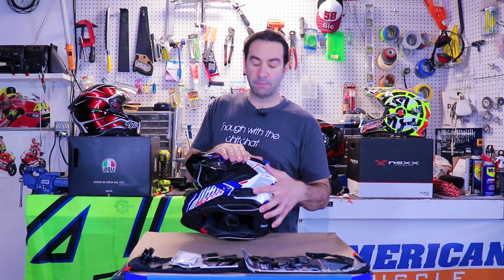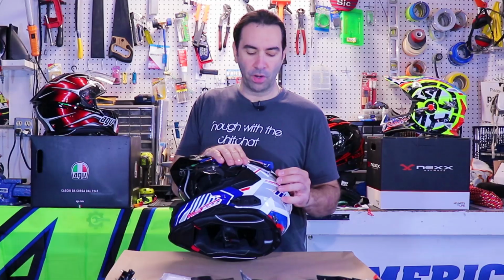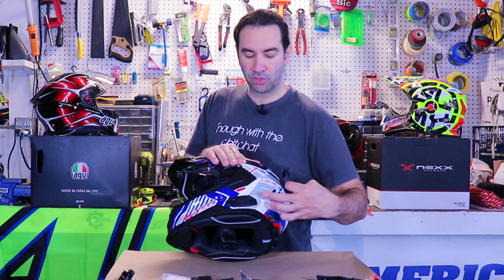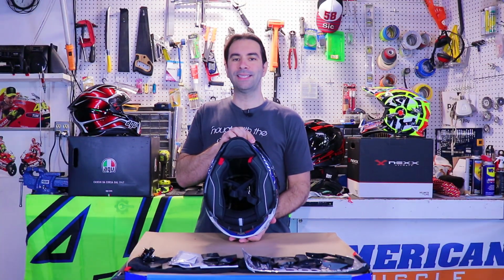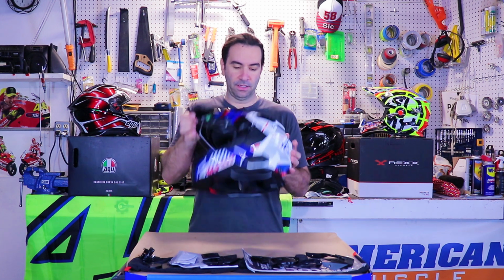Also, the helmet comes with integrated XCOM. It will work just fine with any other intercom, but if you want to buy the XCOM from Nexx, it integrates directly on the side by swapping this plate for this plate. Obviously, on the inside you have all the grooves and the holes to put the speakers, the wires, the battery and everything else. There is a lot of stuff in front of me.